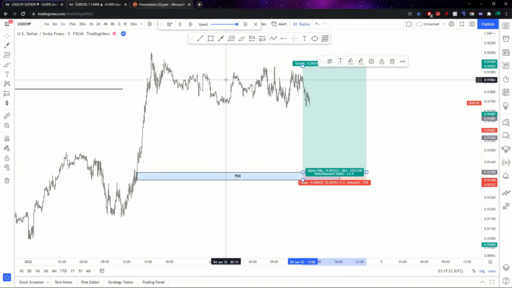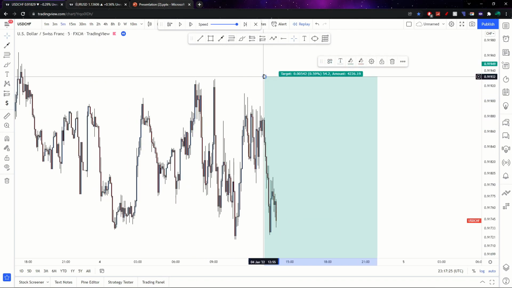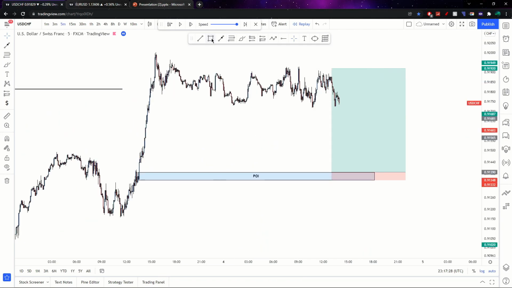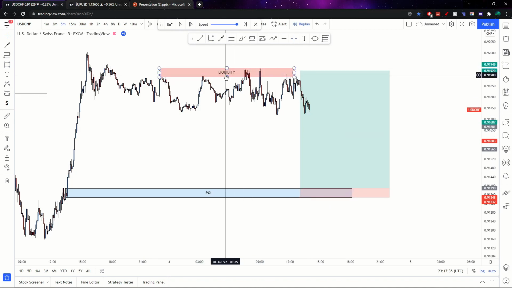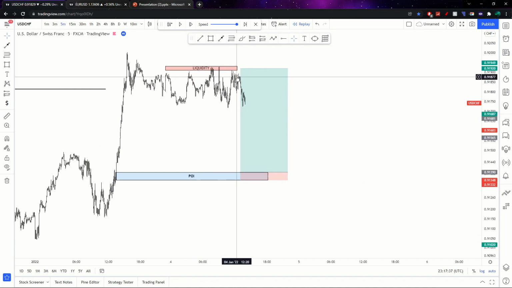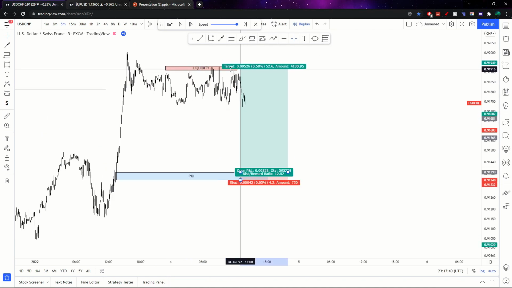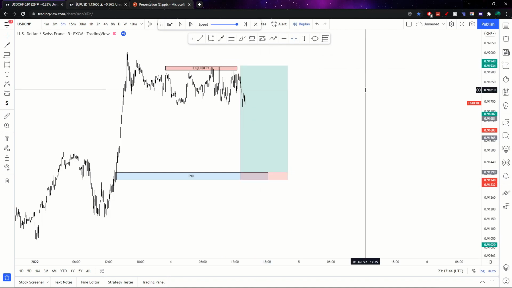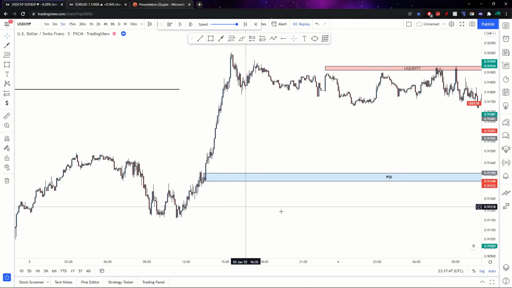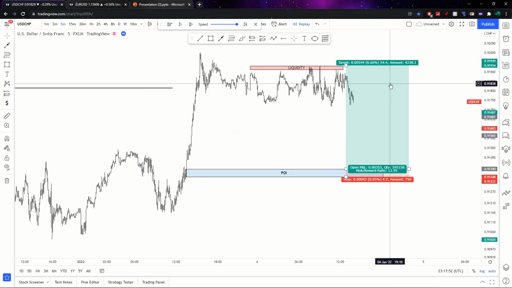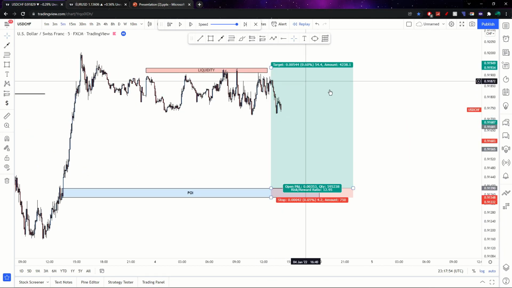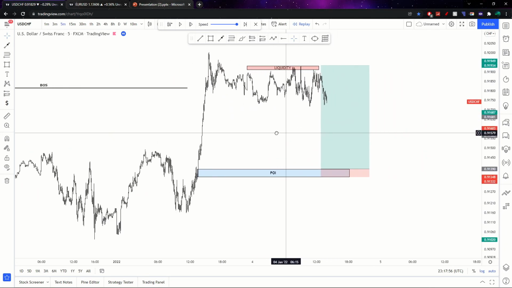Actually, I'm just going to say now, I'm targeting this area of liquidity, because the price is going to be looking to take it out as it comes towards the upside. After all, this is some sort of resistance that retail traders will be trading from. So smart money most likely is going to come and grab it out. So that is our 1 to 13. All right, cool. So that's that for that entry.